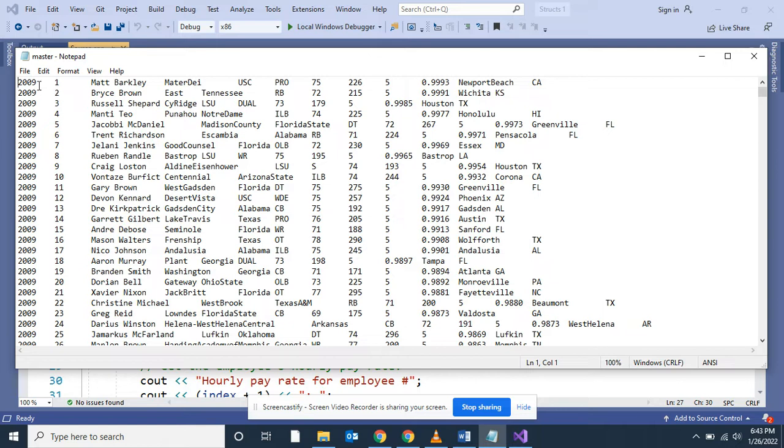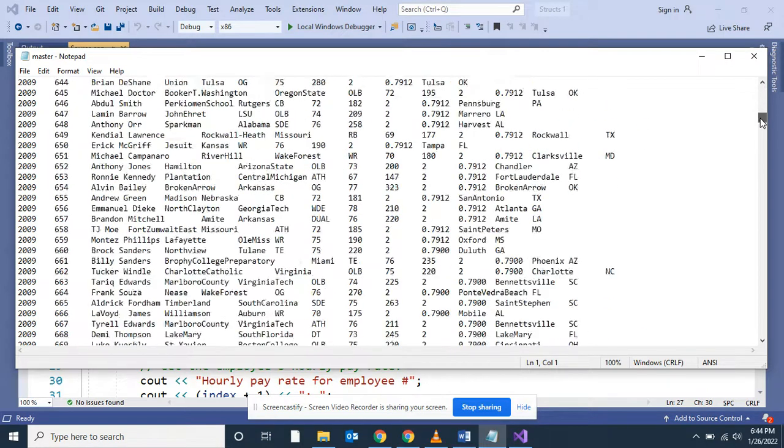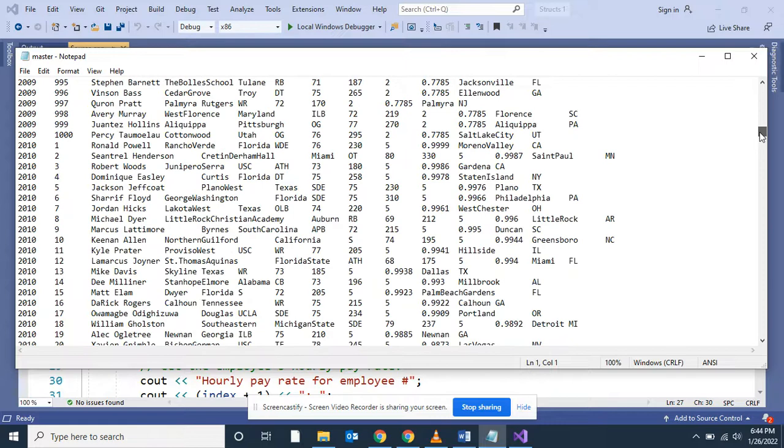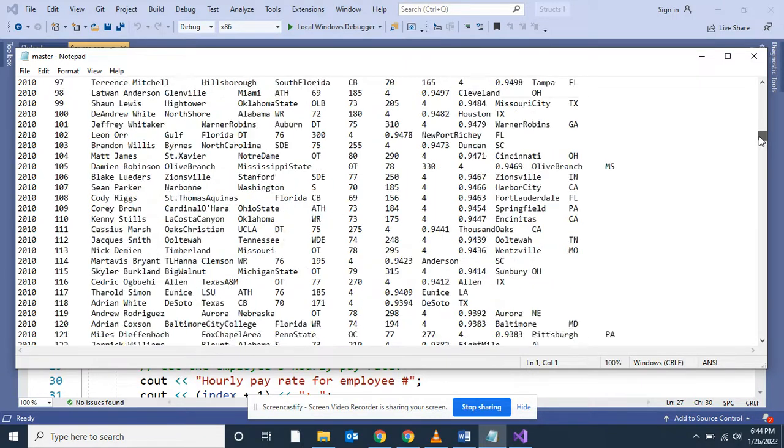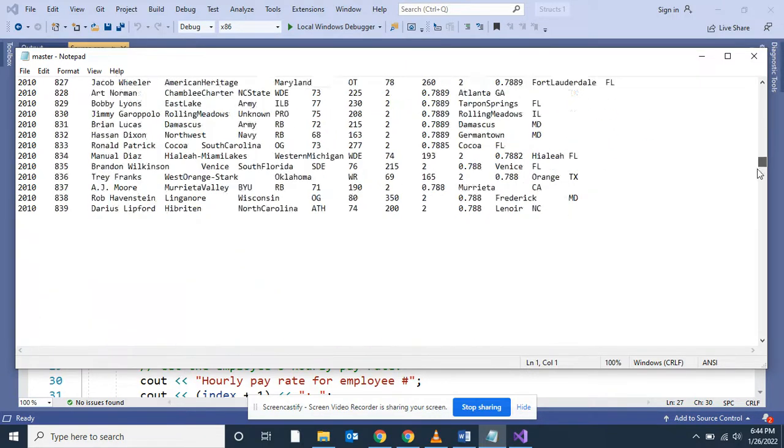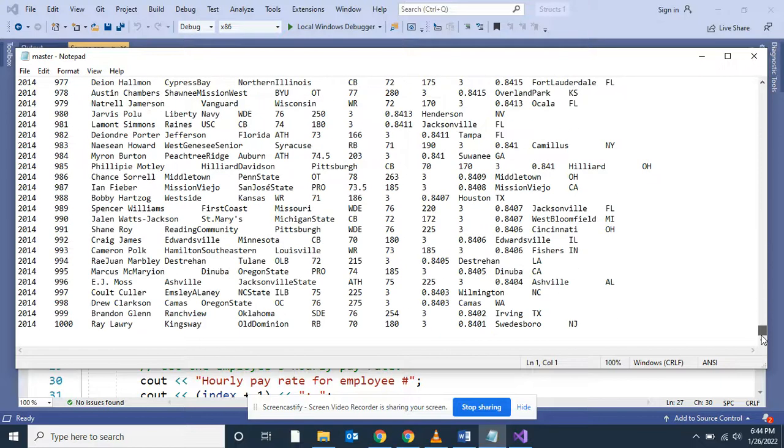This is the top 1,000 players per year, I forget what source we used for that, 24/7 Sports, I believe. So if you look through here, look at this 2009, you can see there's 1,000 players from that year, 1,000 players from 2010, all the way up to 2014.